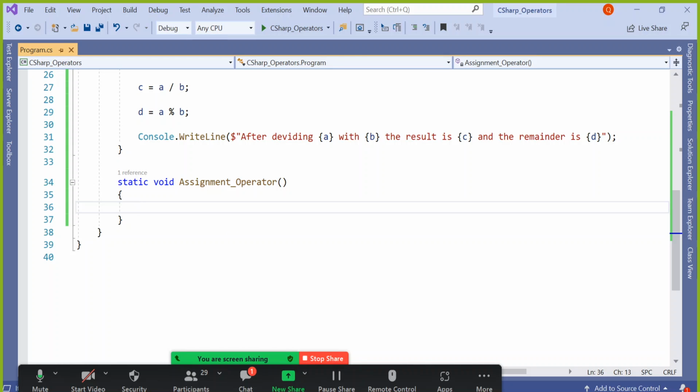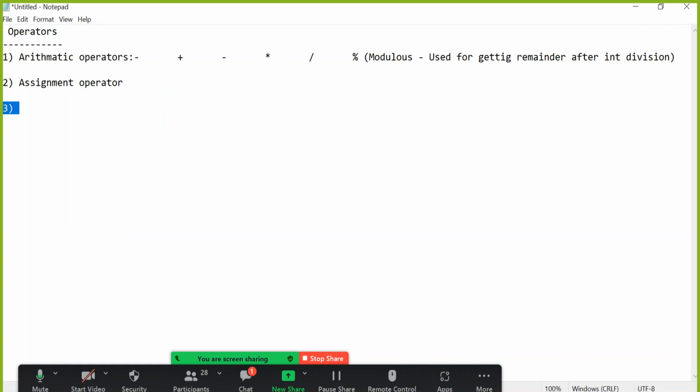So here you come and write something on assignment operator. So what is this assignment operator all about? What are the operators, symbols? One is equal to symbol, everybody knows. One is called plus equal to. One is called minus equal to. One is called multiplication equal to. One is called division equal to. One is called modulus equal to. So these are all assignment operators. These all are similar category.